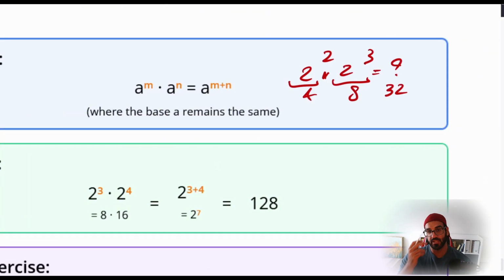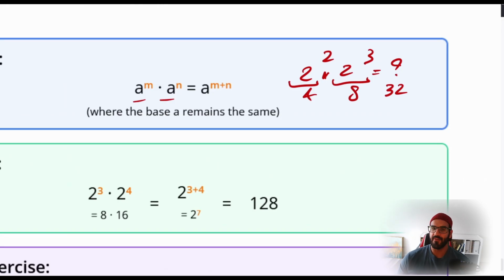But imagine that you're dealing with big numbers, 2 to the power 10, 2 to the power 30. How would you like to do that? Still, do you want to find the answer on your calculator by multiplying 2 ten times by itself? So no. For these kinds of questions, we do have a way to multiply powers by each other. How? When you do have the same base, you see that I do have 2 and I do have another 2, I do have a and I do have a.